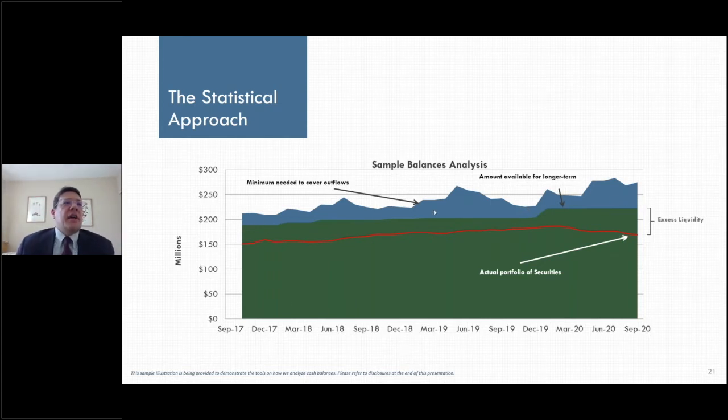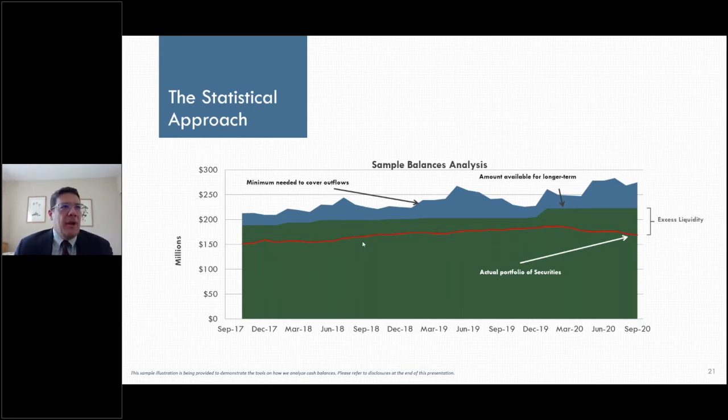In this instance, this is a model that we built where these peaks and valleys that you see here are the inflows and outflows of cash. And this, again, includes everything, all the cash in the bank, all the investments, all the securities, everything but the kitchen sink. And these are the ins and outs. And you can see here that the pattern is every April, May, June, there's a bump up in revenue, and then in the fall it goes down, and then it comes back up sometime in April, May timeframe, and then you repeat the same thing in December, and then April, May, and so forth.